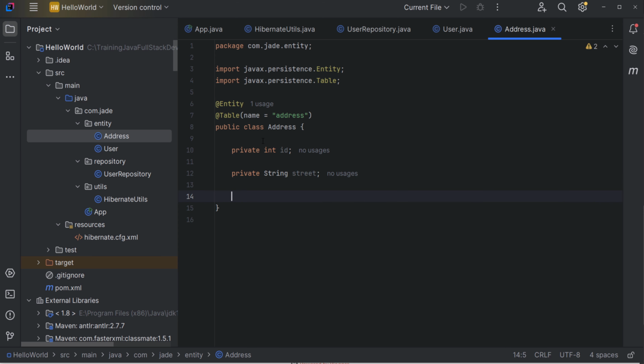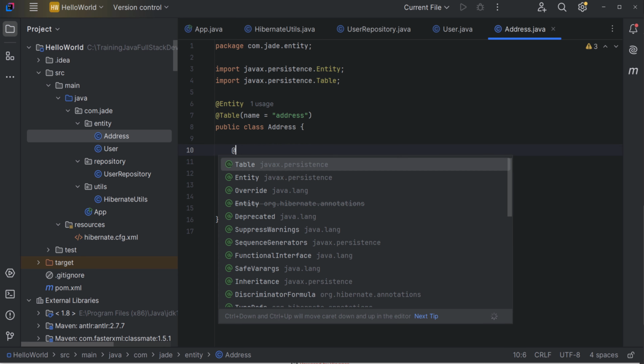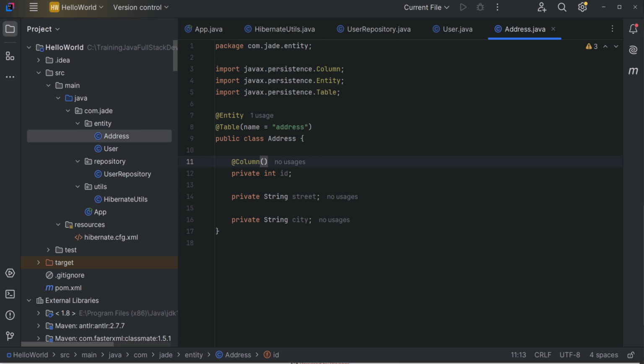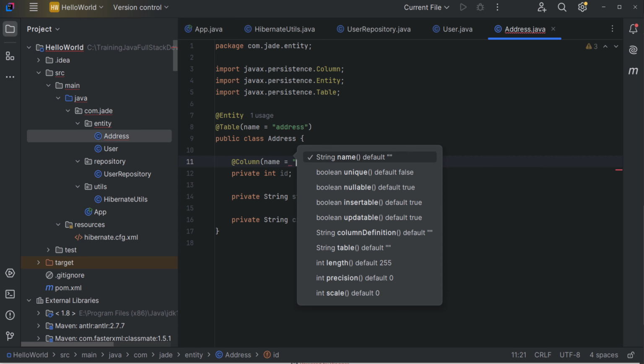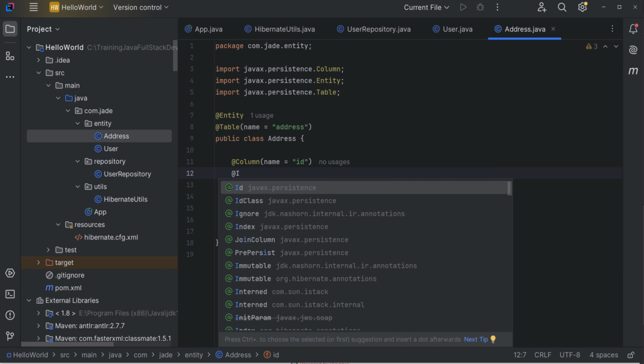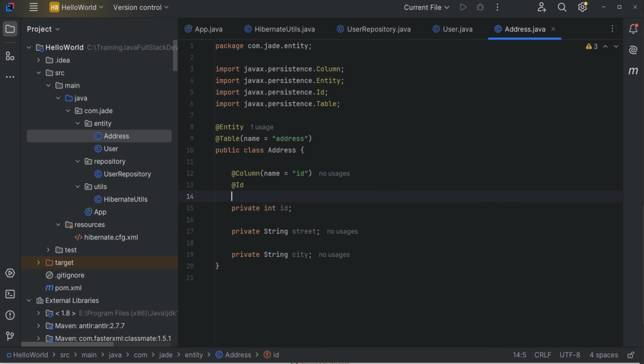Street, and we also have the city. And because it is ID, we need to put the column with the name ID, and because this is the primary key, we need to put the ID annotation.